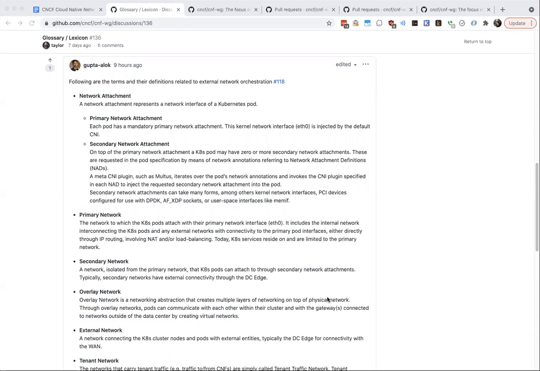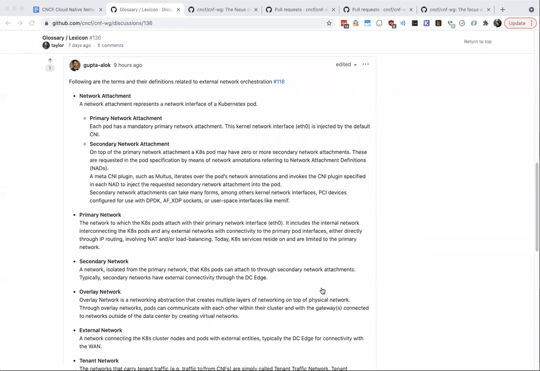I think this is a very good start to help us think, but there's a lot more stuff in the glossary we need to add and think about. But thank you for this. This is a good opening shot. Perhaps a better term might be default Kubernetes network. It makes it very explicit.